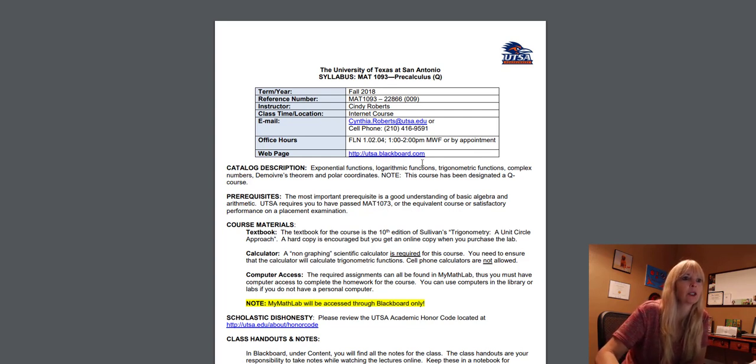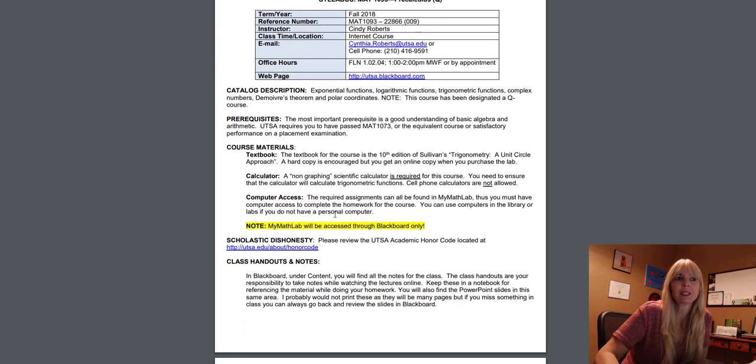have any questions. The course materials that you will need: the textbook, and you have to buy the MyMathLab code, and the textbook comes with it. So it's kind of up to you if you want to buy the hard book as well. I probably, to save money, wouldn't, and would just go to the library and check one out, or rent one, things like that.